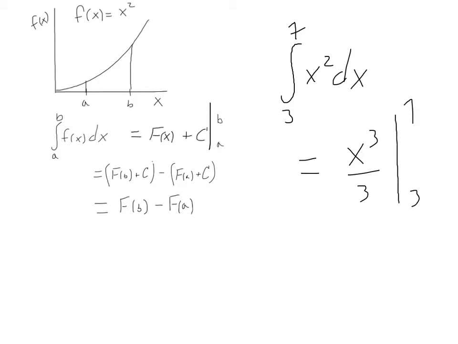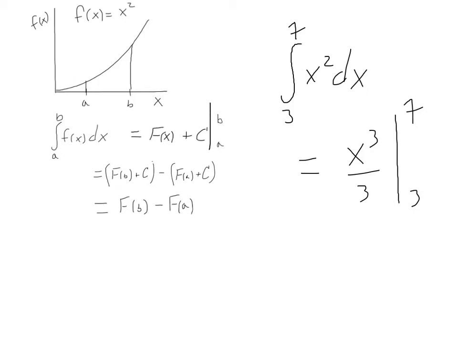and then we'll write vertical bar notation from 3 to 7. And here notice I could put in c, but since I know that it's going to cancel out, I don't have to put in c, and I won't get counted off for it in a math class. You for sure won't get counted off for not including c in a physics class. And this vertical bar notation is to remind you, oh, I'm not done yet.